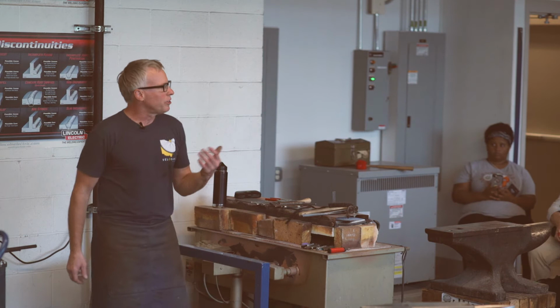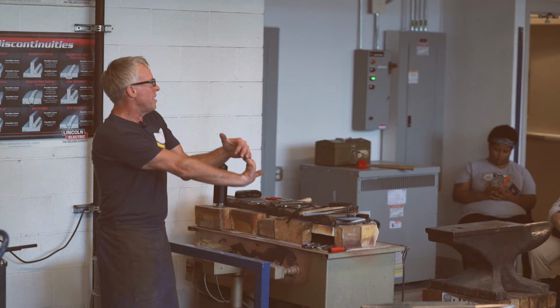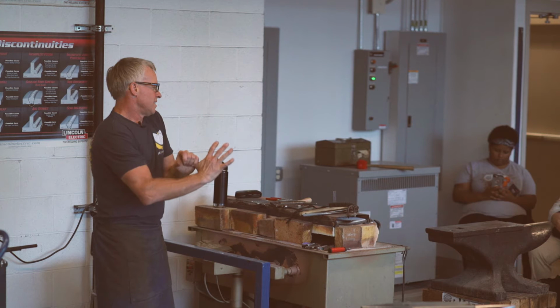So I thought we should start by doing some stretching, because that's really important. I don't hammer every day. I might go months without forging anything. But what you should do, even as a maker, you should stretch a lot, because it's important to do all that stuff. And you should do it slower than this, but we're in a hurry.